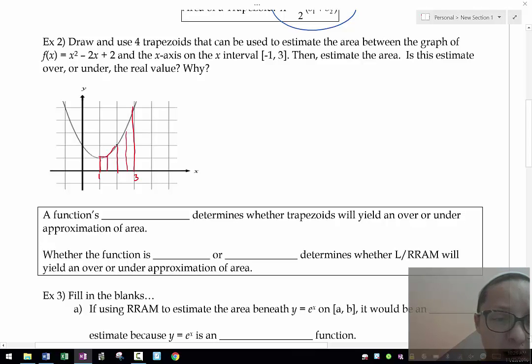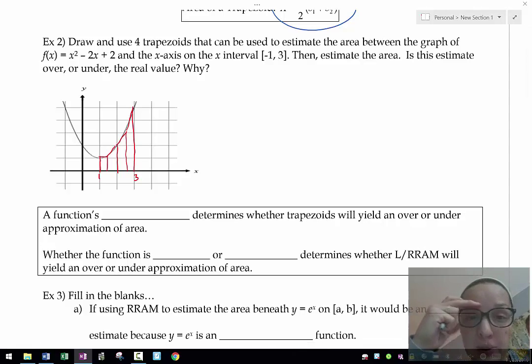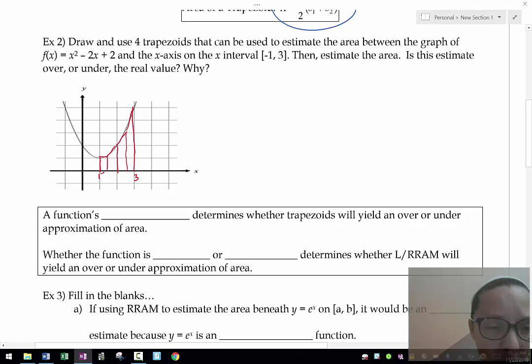So if I want to use 4 trapezoids here, and I connect these, there's my 4 trapezoids. I mean, could that be any prettier? I mean, maybe if it was a logarithm, but realistically, no, it's gorgeous. So we want to do trapezoids and estimate the area. Okay, so if I look at this, all of my widths are 0.5, and that's h. So h is 0.5 for every trapezoid.